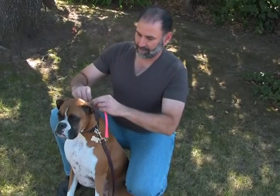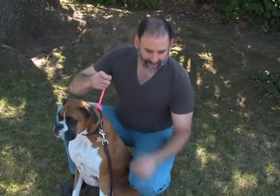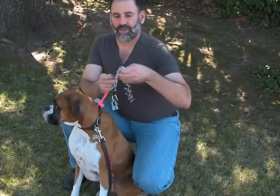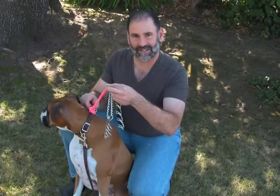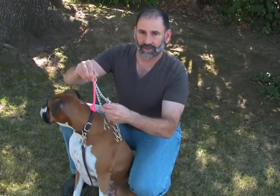So the backup strap I use, this is the one I like. I slip it under the leather collar. I put this through a loop, and I attach this ring to the same ring of the pinch collar, so that if for some reason the pinch collar comes off, I'm still connected to the leather collar through the strap. And this doesn't interfere with the operation of the pinch collar.